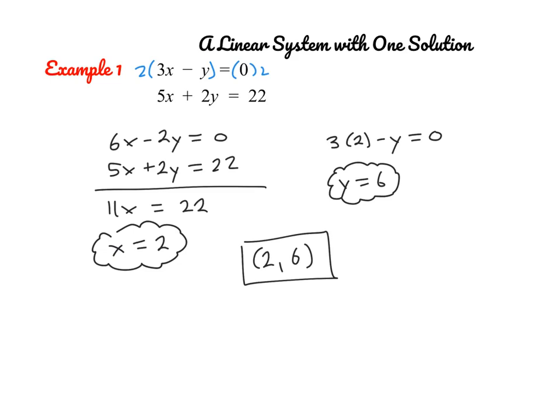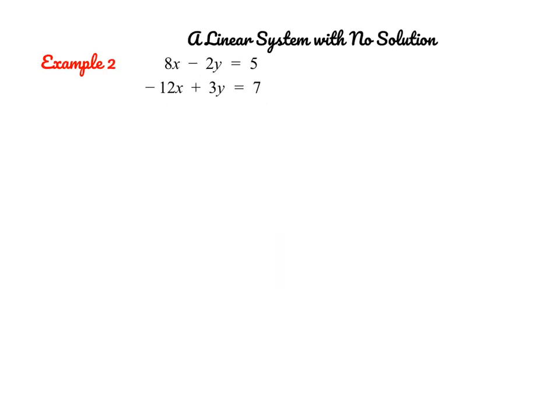Remember, we write our answer as an ordered pair. And again, a really quick way you can check your answer is by substituting both x and y into both equations. If you do that into the first equation, you get 6 minus 6 equals 0, which is valid. And in the second equation, it gives you 10 plus 12 equals 22. So we can really quickly verify that our solution is correct. Again, this is a very normal system that has just one point of intersection.